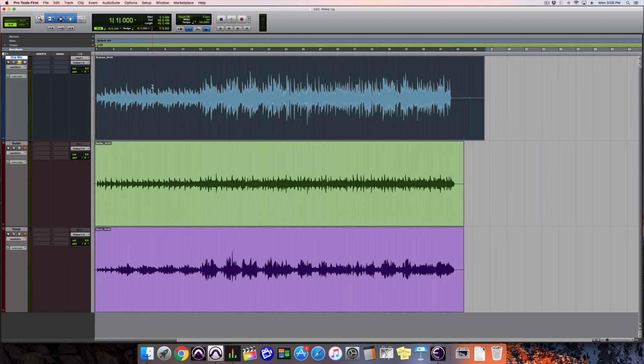And so what we want to do is take this hopefully well-balanced recording and enhance it. So I'm going to use a couple of tools that are available to you in your software. And again, I'll make mention here, I'm using a free piece of software to mix this. This is called Pro Tools First. It's absolutely free download. So you can do this with free stuff, and I'll use the free included plugins to do it.